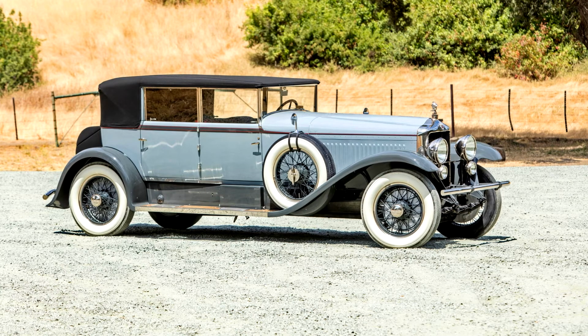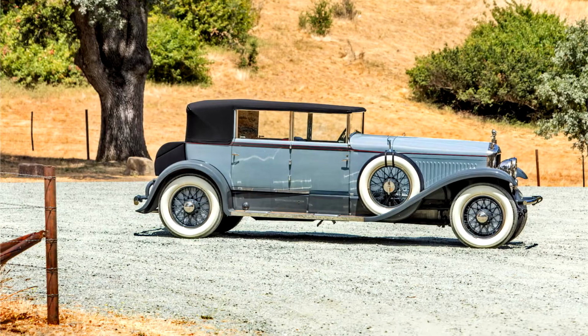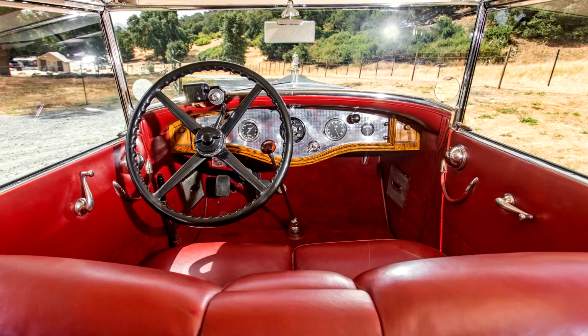After the ravages of World War I, Minerva rose from the ashes and entered the post-war market in 1919. They entered the market with new models that benefited from the war's technological advances. First came a 20C V4, followed by a 5.3-liter 30C V6. Production rose and peaked at 2,500 to 3,000 chassis in 1925 to 1926.